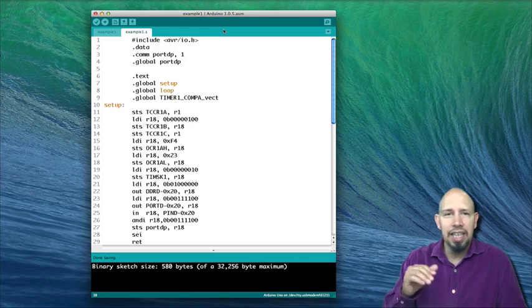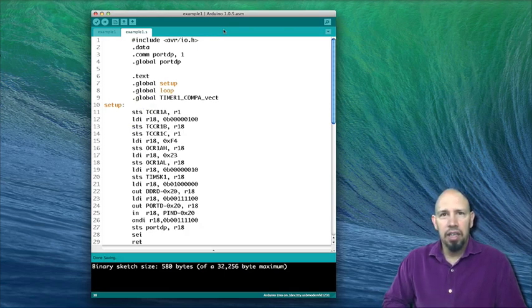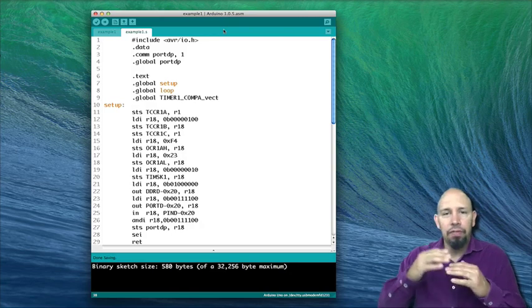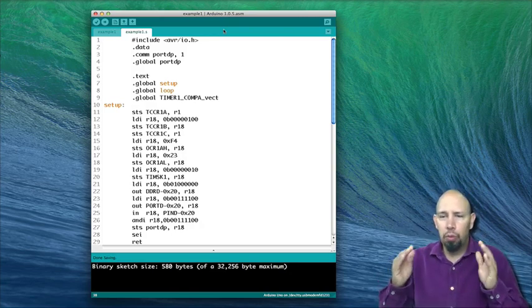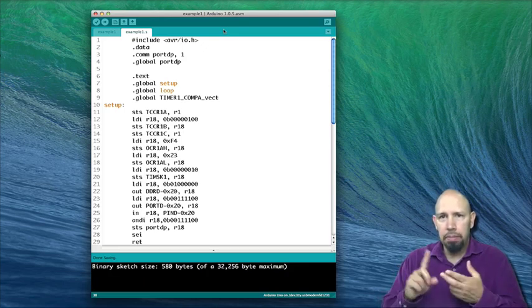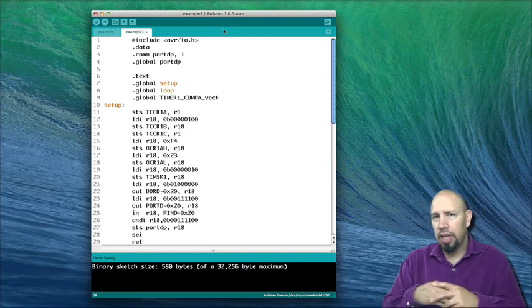So if you were to actually take this whole thing, compile it, and then disassemble it, you would basically find all this code in the disassembled printout, and it would be under setup. In the full code, what we supply to the Arduino IDE are several subroutines. We have setup, loop, and then whatever other subroutines we may add.